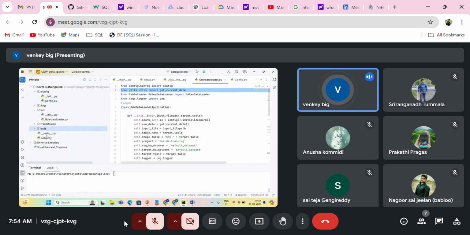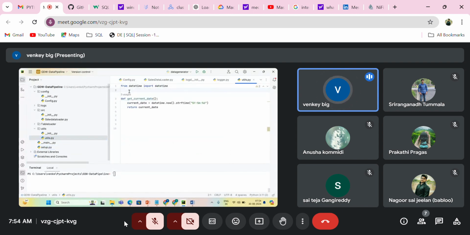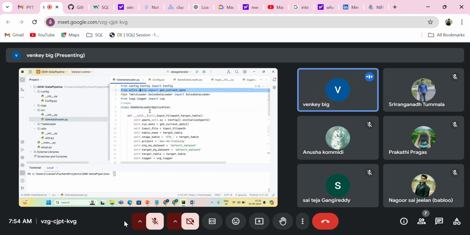This is also a Python module, and you have a utils Python file here, and in here you have a function called get current date. This is just to have a proper code base, guys. You can ask, can't we write it in a single Python file? Yes, always, but it will become very hard for you at the time of deployment, and very hard for the people who are joining to understand your code base. That is why we always follow an OOPS based framework model in real time projects.